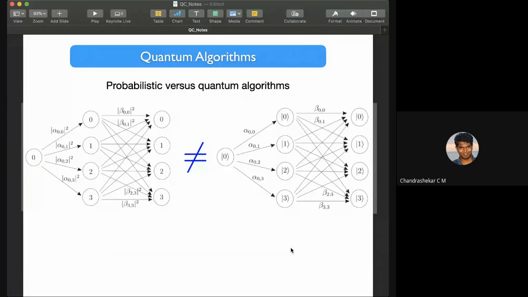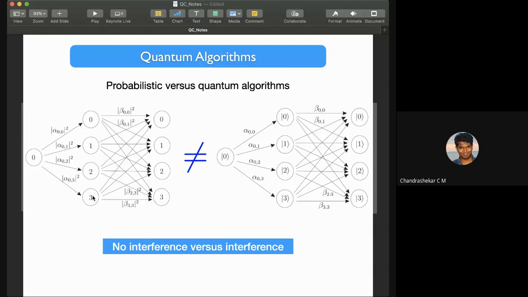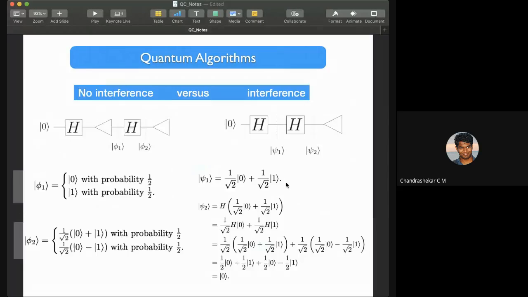So we see quantum advantage because of those constructive and destructive interference. Okay, we'll see some of the examples with it. There is no interference in this way of approach, with the probabilistic approach, but there is interference in this amplitude approach of the quantum state. A simple example is this. We actually did this. I'm repeating it again with an explicit way of looking at it.